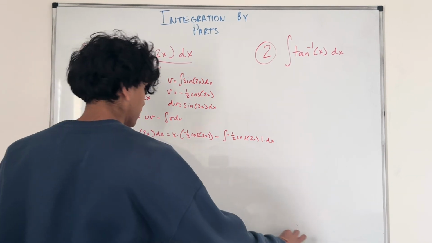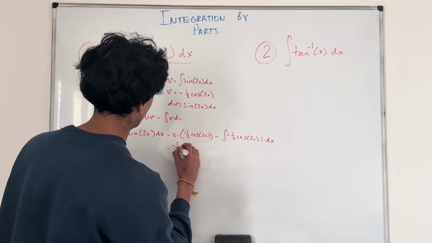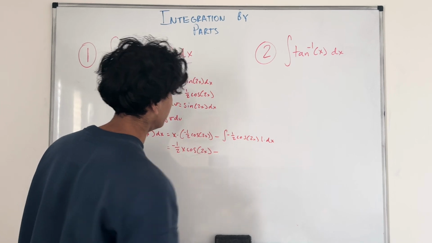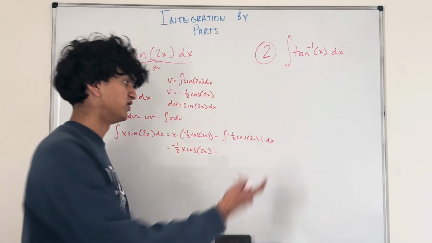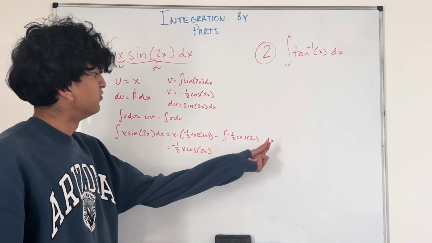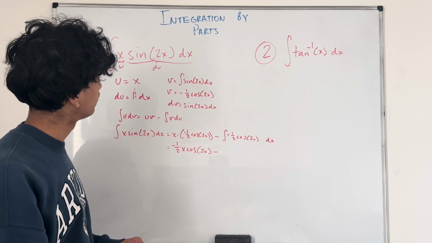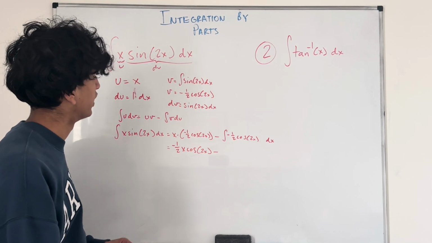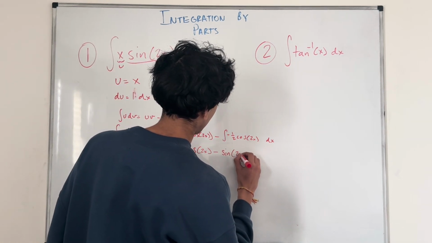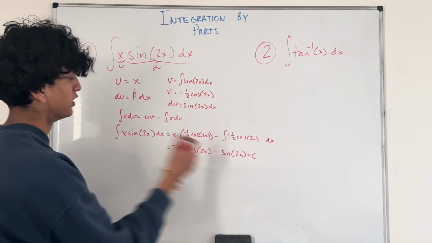this integral doesn't become too bad, because then I get, it's going to equal negative 1/2 x times cosine 2x minus the integral, so this 1, it's just 1 times dx. So I get the integral of 1/2 cosine 2x dx. This is really just, is it just sine 2x? I think it's just sine 2x, right? Minus sine 2x plus c. Let me just double check.